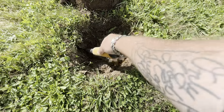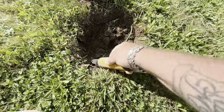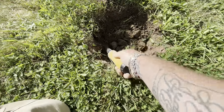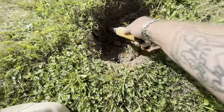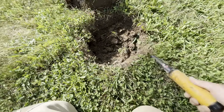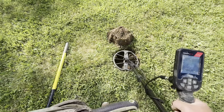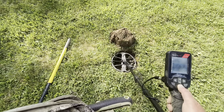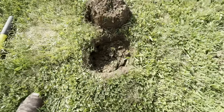Somewhere here. Got a gravel bottom in here now. So I don't know. It's saying it's over this way, but I can't really tell. Where it's at here. In the center, let me see if I can dig deeper.